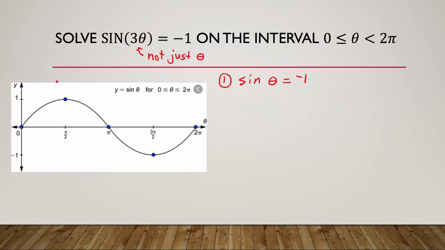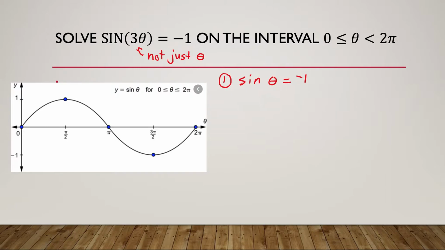Now, I know that as far as my memorized values go, I don't have one for a 1 or for a -1 because I know that sine pi over 6 is 1/2, sine pi over 4 is square root of 2 over 2, and sine pi over 3 is square root of 3 over 2. So I know that I don't have a value in my head memorized for -1. So that's going to need to come from the graph.